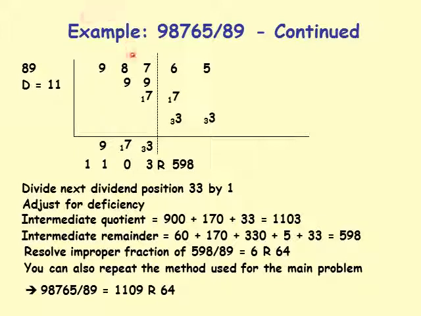We did have some larger numbers in the quotients here, 17 here, 33 here, and there were larger numbers in the adjustment values. But the method worked if you were careful enough to ensure that this 33 is a value in one position and 17 is a value in one position. Let's continue here.